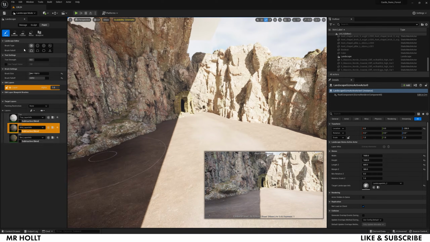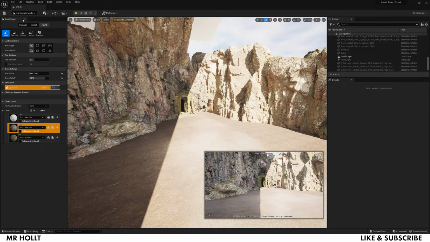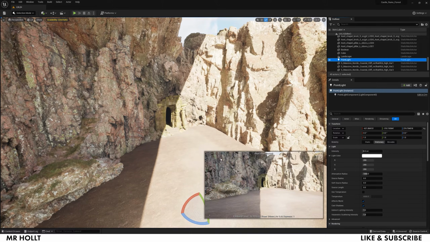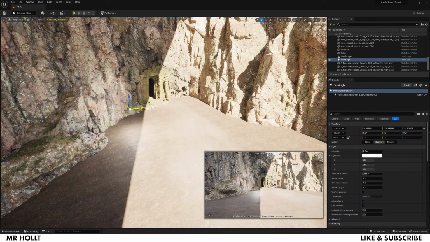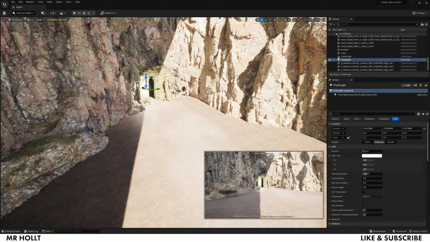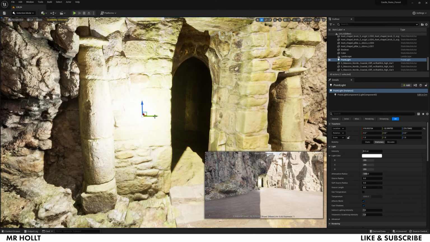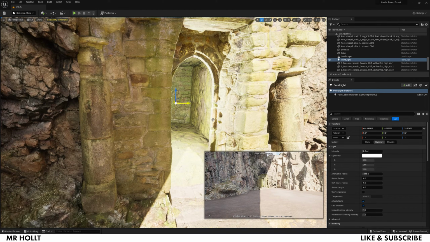Now we can add in our little point light. I've got a selection, click on our point light, and let's bring it into perfect.